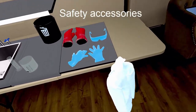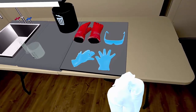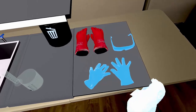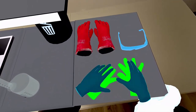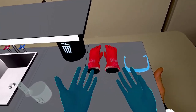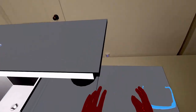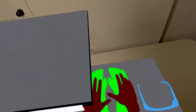Safety accessories such as gloves, safety glasses, and the lab coat are located on the virtual table on the right and can be used during a lab. To grab them, just place your hands on the desired accessory and click once on the button at the base of the right controller with your middle finger. When the accessory is picked up, it will disappear from the table and you will see it appear on yourself.